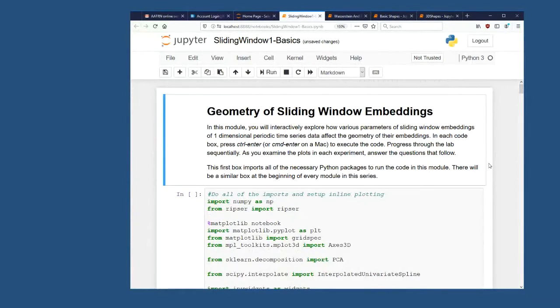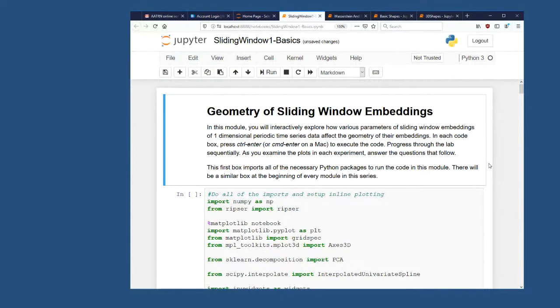So one thing I work a lot on in research, actually, that I end up running workshops on and sometimes giving guest lectures on is sliding window embeddings. And to me, this is one of the most exciting applications of TDA that shows it off in places where an engineer would say, hey, I can do Fourier or something else. Well, there are actually some applications where TDA is better.